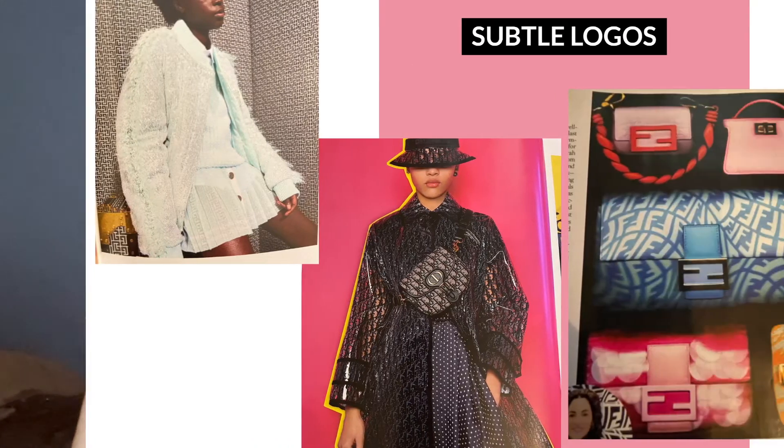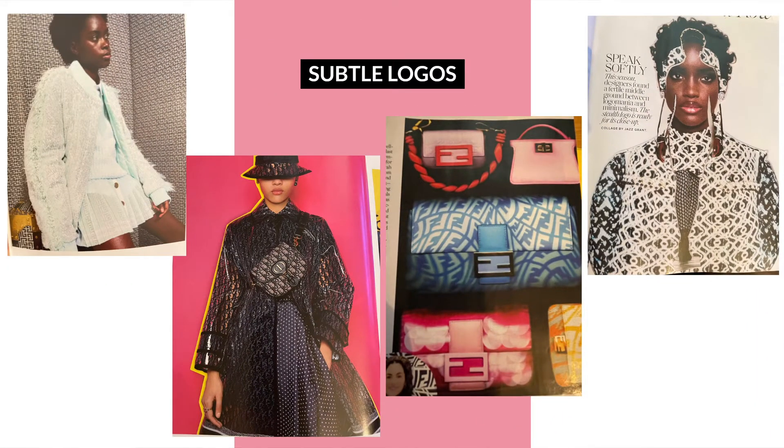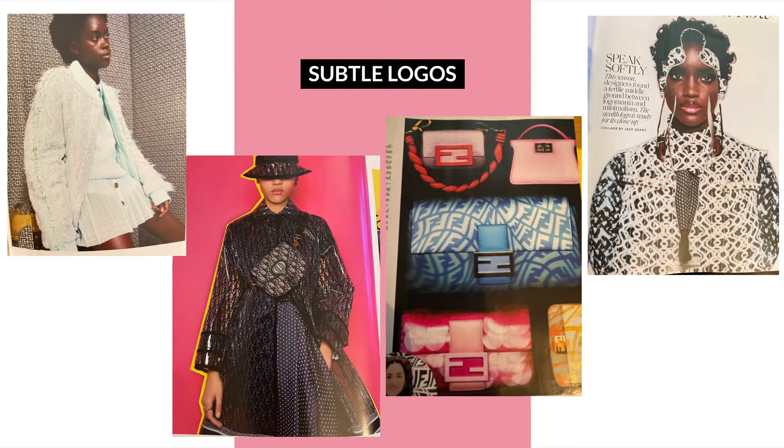Before we head on over to the colors, prints, and graphics trends I've been seeing, there's one more trend I'd like to show you: subtle logos. Nowadays it's not quite as cool to just have one giant logo on your chest — it is now being more discreetly added into outfits and accessories. Most of the time it's in the form of a distorted print with the logo. However, we are also seeing it knit into patterns, and as you'll see on the right over here, there are actually the interlocking C's for Chanel being represented in the fabric.